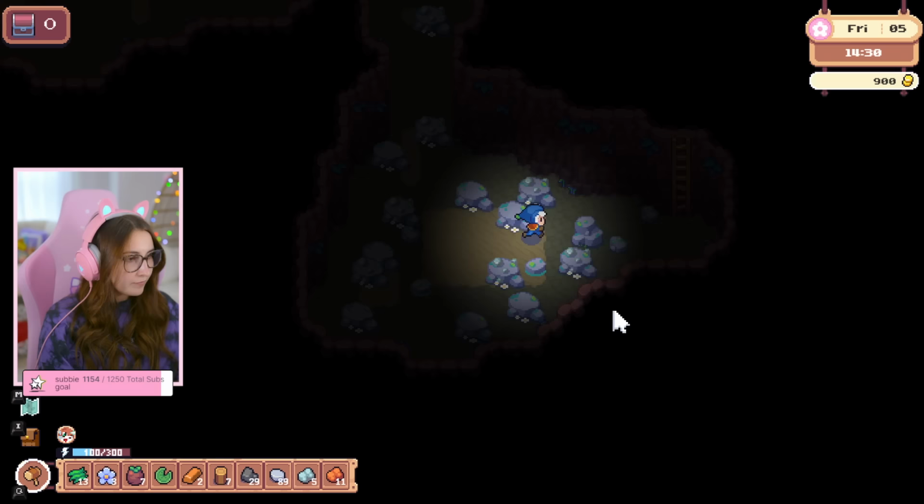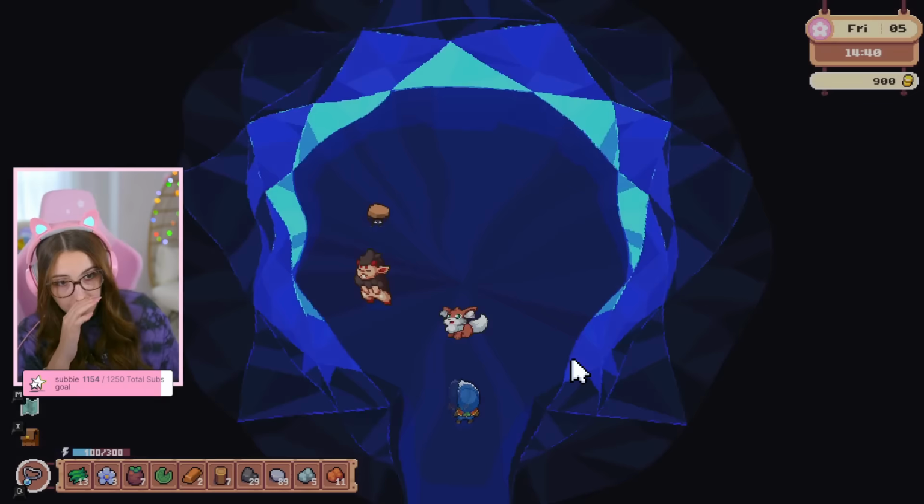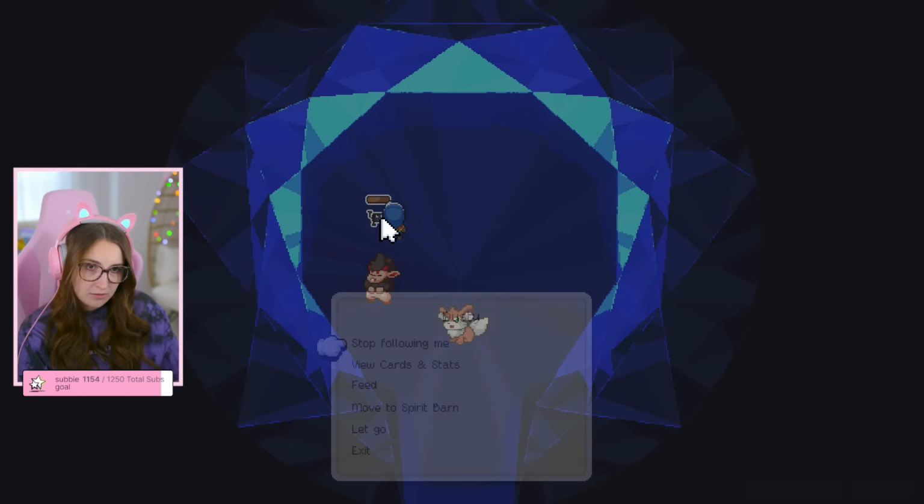Just so you know, you can only have three until you have a barn. Oh, well, I know that. When I go here, it does say something about a barn. Let me see what it says. Move to Spirit Barn.